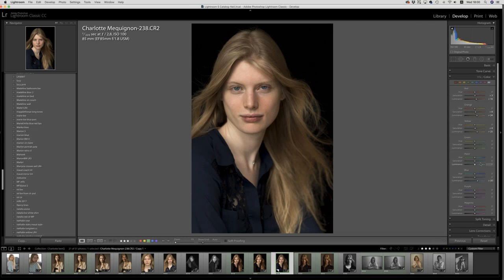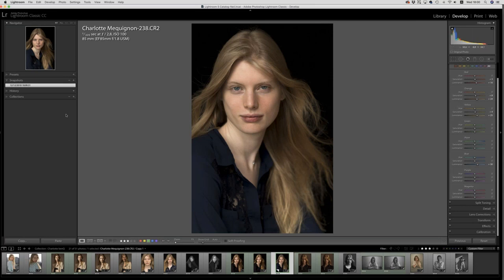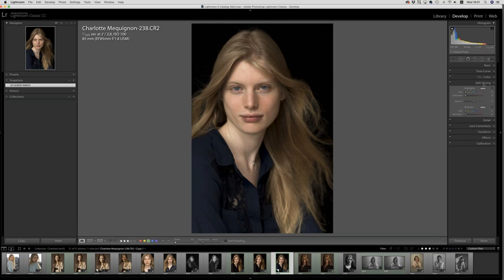She's got a blue shirt — I can see there's a little bit of blue, but it doesn't really matter because the emphasis is on her face. There's a little trick I use: if you're not sure where you're going, make a snapshot. The shortcut is Command-N, or you can find it in menus. Rather than going back through history steps, you can click that snapshot and go directly back to the state at which it was made — a very useful way of saving what you think is good before you accidentally destroy it.